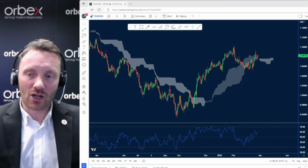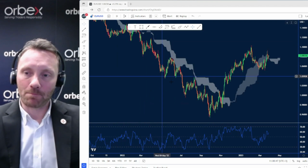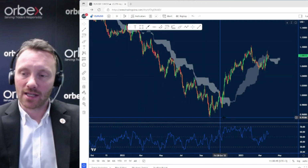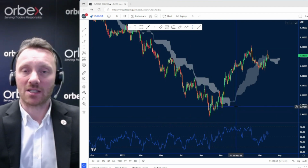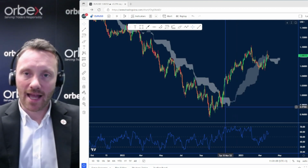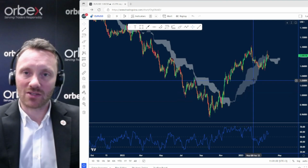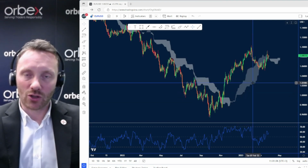And if we look at the charts at the moment, I just want to point out again on the daily chart this big recession in the price action for euro dollar for most of 2022. This is when the Fed was raising basis points by 75 at a time. But since then, it's cooled off slightly, and we've seen pretty much these recession fears still playing a little bit of a part in moving the dollar as well.